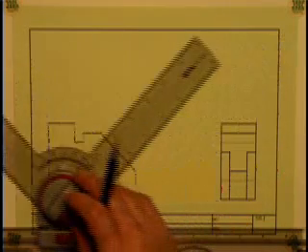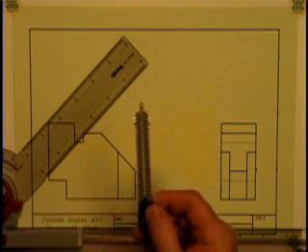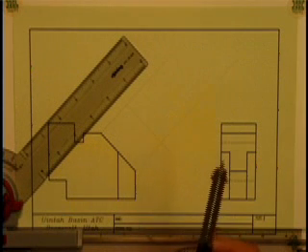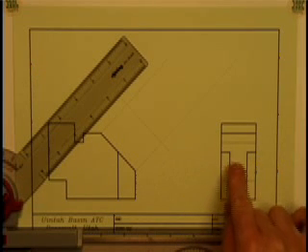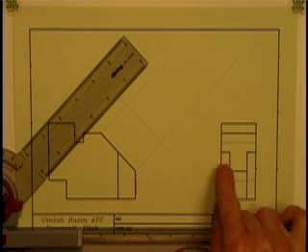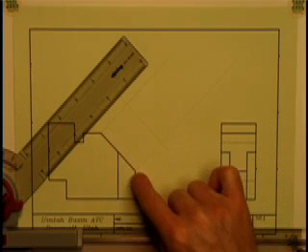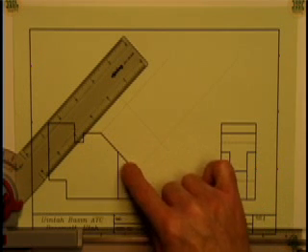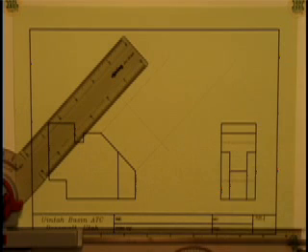Okay? Now, you've used your dividers before for other things, but we're going to use them here to transfer distances from the side view, because this distance is going to be the same. It hasn't changed. Only this distance was distorted when we projected it, but the front to back depth dimension of the object is still the same.